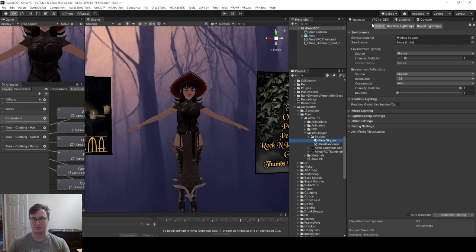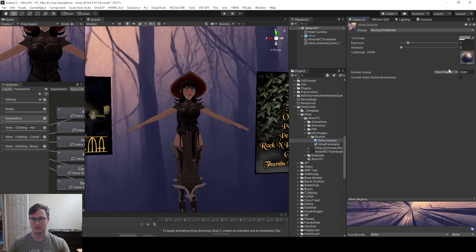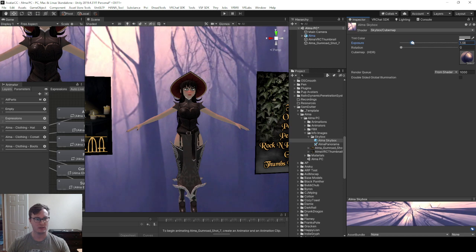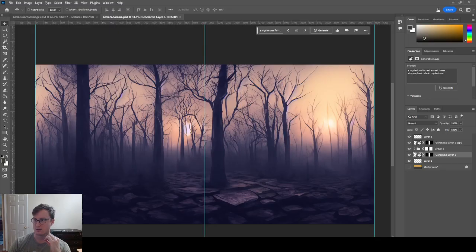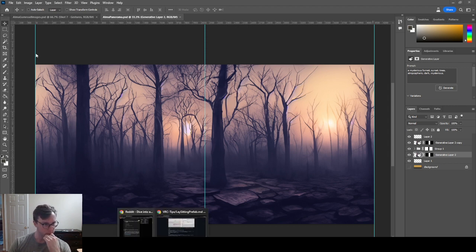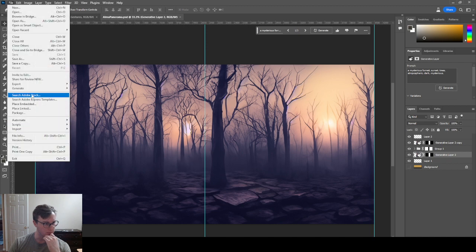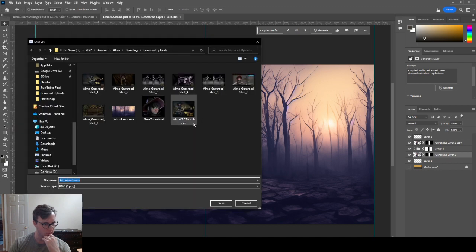Now I'm curious if we can fake the HDRI. Do you think it's just going to be an even exposure all around? Or do I have to save it in a certain type of color format? I'm not entirely sure. If I do file, export PNG, just PNG.